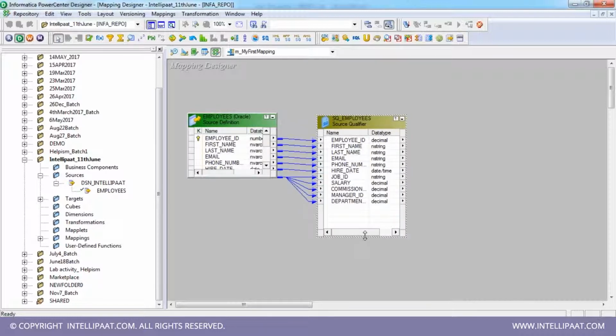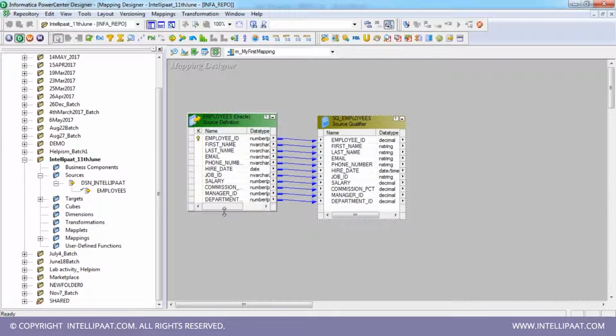Now, why is the source qualifier used? Just to explain to you a bit more, we will be talking about the source qualifier as a separate transformation in the transformation list when we'll be covering it. It does a lot of things, but basically the source qualifier works as the qualification of your source inside the Informatica environment. Now this Informatica PowerCenter environment is different from the external environments. Here the source is Oracle. In Oracle, we have the data types. The data types are represented as number or varchar like this.